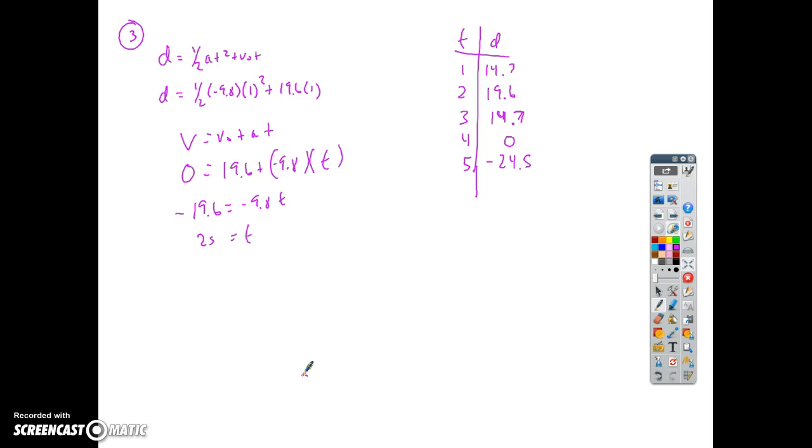It's the highest point. It slows to a stop and then starts accelerating downwards. Agreed? And because of that, I know at 2 seconds it reaches the highest point. So in fact, you were correct. At 19.6 meters is the highest point. Mostly because I set it up that way. But when you do the math, you realize that at t equals 2 seconds, it stops. And the reason it has to stop is because it's changing directions. That's the highest point. We got that? Huge concepts all in a row, right there.